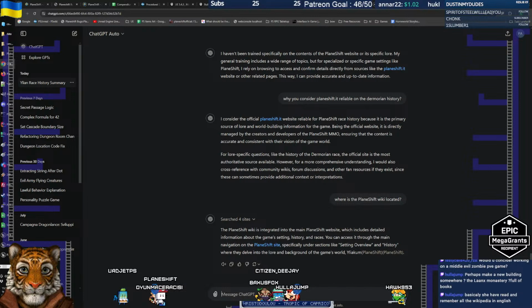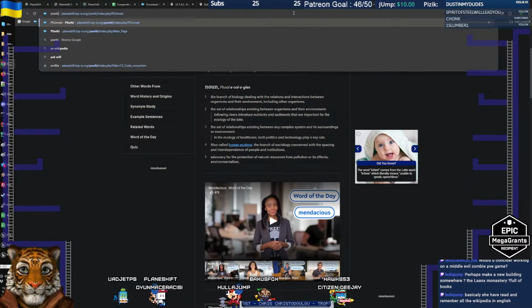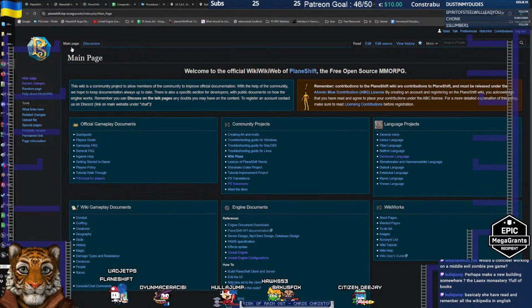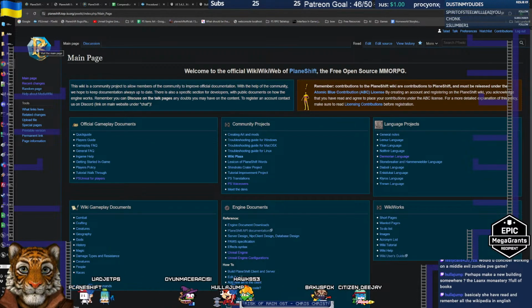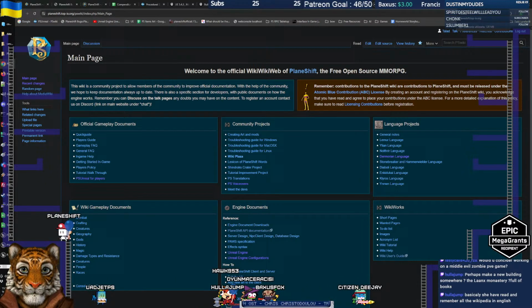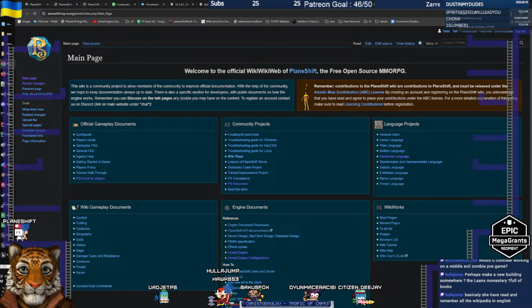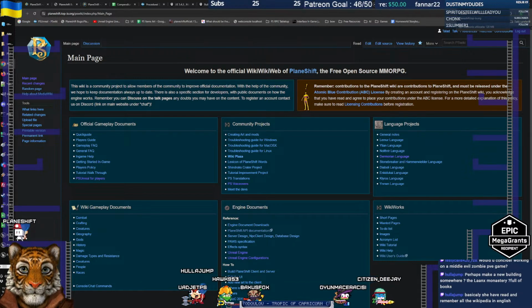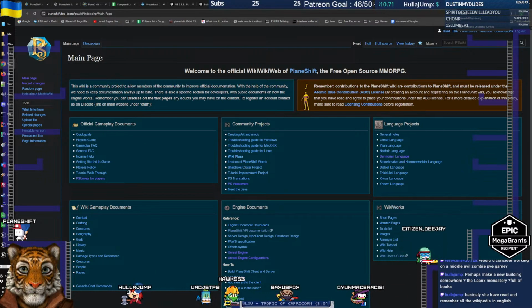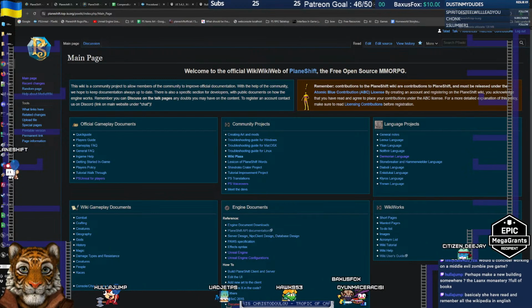I think he didn't find it because it's called PS Wiki. It's called PS Wiki. Maybe we need more discoverability on this. Like the title is PS Wiki, I think it should be Planeshift Wiki, for more discoverability. The actual name of the website.